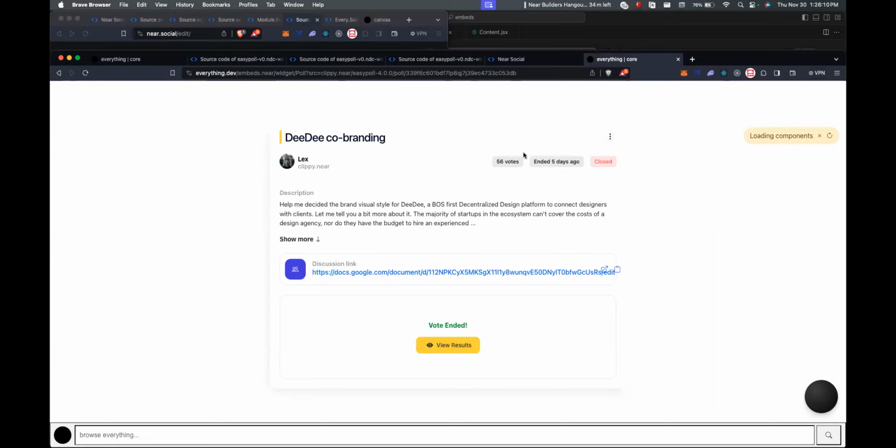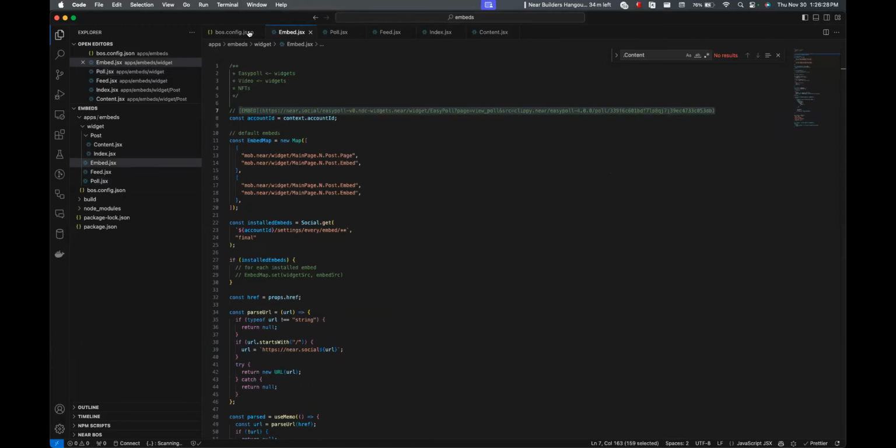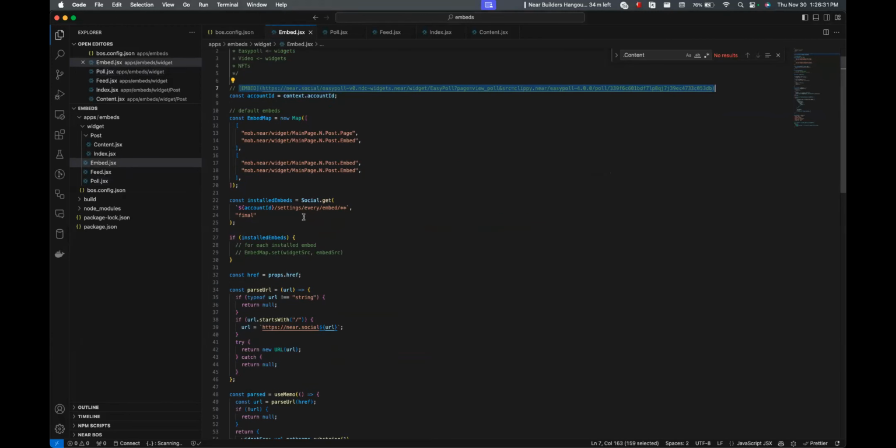Let's go. Okay. So this is our poll embed. We're able to pass it in a source. We want this so that it takes in, for example, we'll have this inside of our embeds.